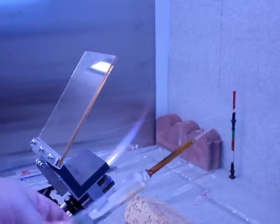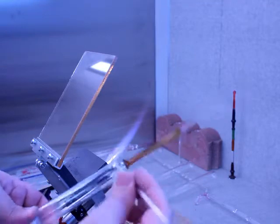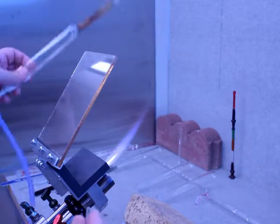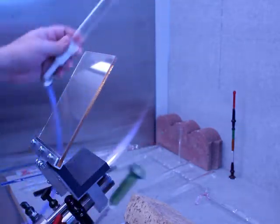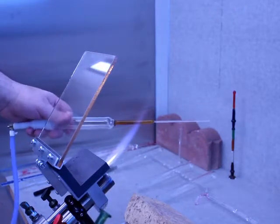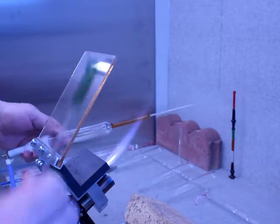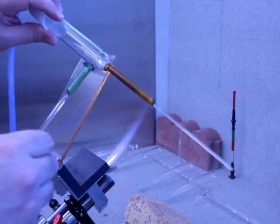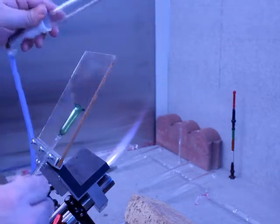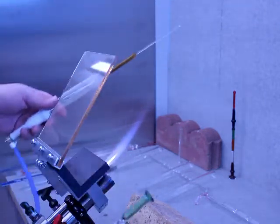So right now this is very lumpy, very bumpy, but it is a good seal. I can blow into it and there's no leaks. So that's the important part, and then I can come back later with the hand torch to clean it all up. Again, the reason I don't want to mess with it right now, if you look at this, it's actually not so bad. It's pretty straight and relatively speaking uniform. If I try and heat this up to clean this up right now without a bridge, this is going to move on me, and it'll make a mistake. It'll basically make a small mistake into a catastrophe.